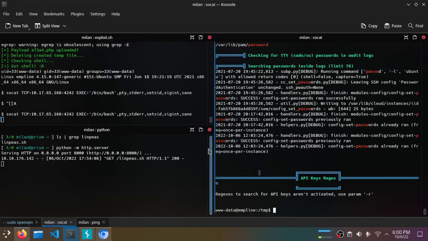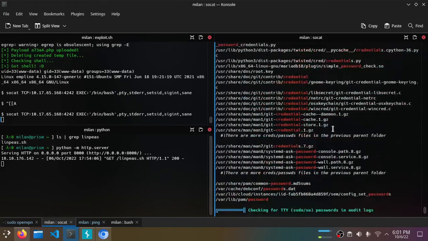It'll give you everything you need. Once you run that, you will be able to read and write to etc shadow as www-data. After I do that, all I need to do is change the password of root or George, which is the other user on this box.